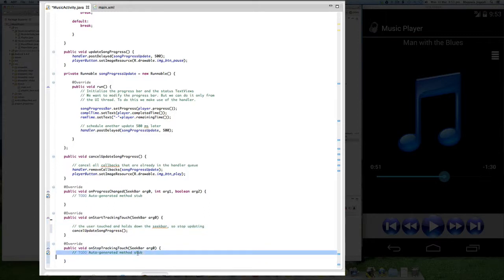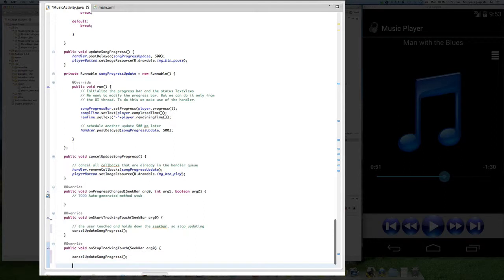Now, when you stop tracking touch, at this point the user moves and then releases his finger at the new location. You want to be able to get that new location and then reposition the song to start playing from the new location.